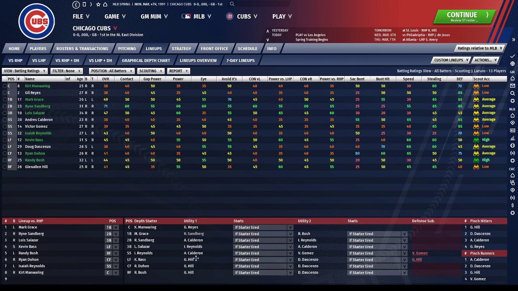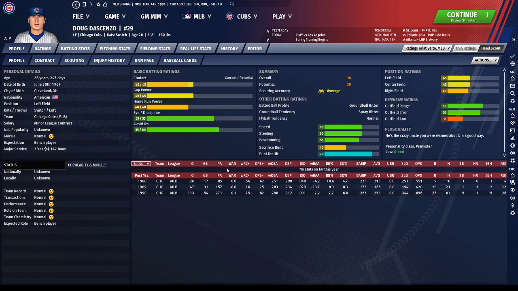Our depth chart, you can see it here. The main thing is Glenn Allen Hill. For the time being, he's going to be our guy that steps in if any of our starters are tired. He's not really suitable as a center field backup, but we can use him in a pinch. And I brought up Doug DeCenzo, not really because he's anything special.